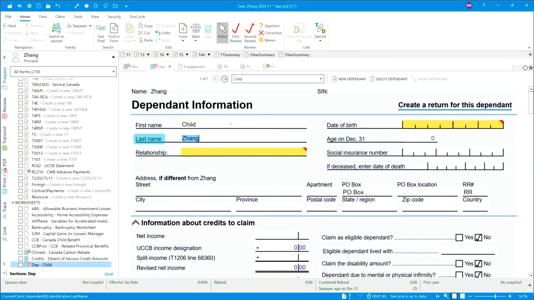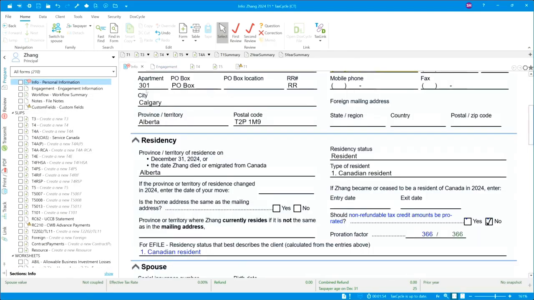And we're only going to do this for dependents that are also resident in Canada. So that is where we would record their information, same as we would do for any other return.